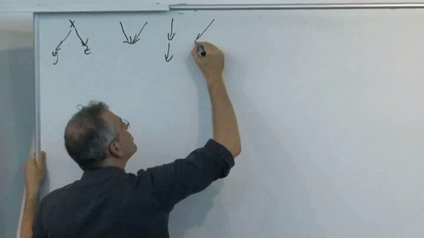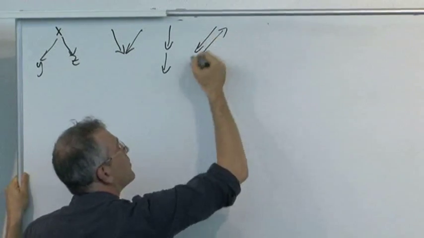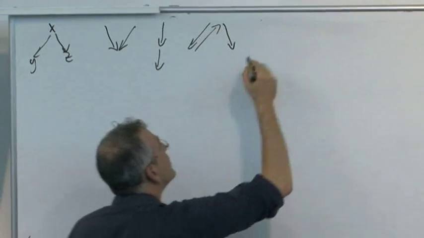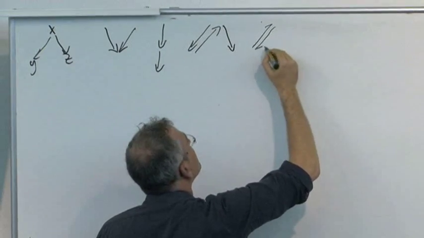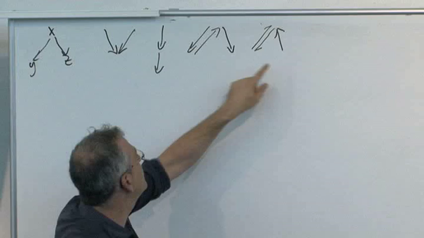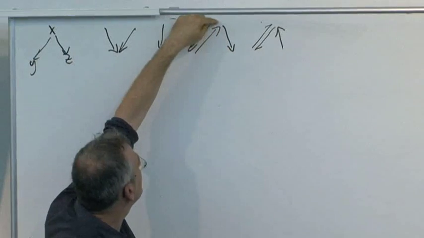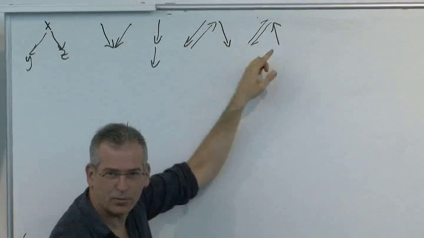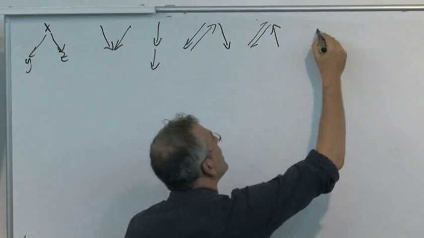Then you can, of course, have mutual situations where X regulates Y and Y regulates X. Why not? And they regulate a third gene. This mutual situation where this gene is regulated, these are different because this node has one incoming arrow, and here this node has two incoming arrows. So that's topologically different.